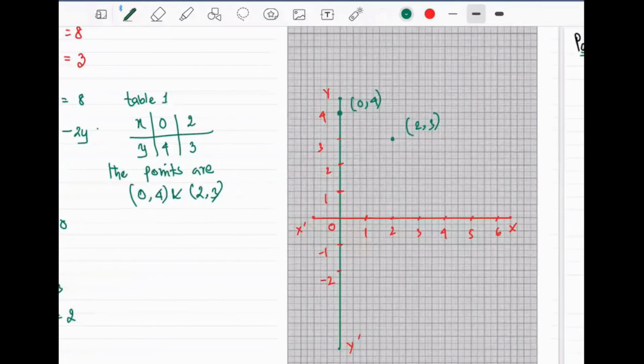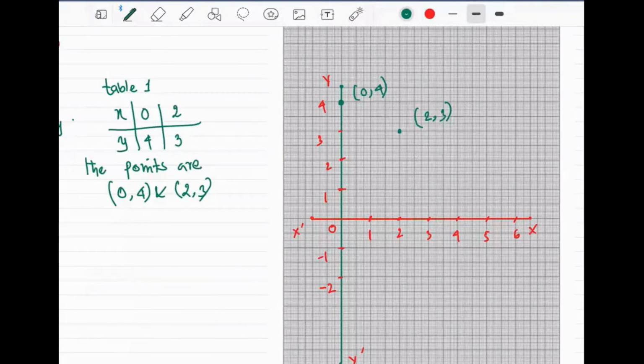When you use a very sharp pointed pencil and mark it with your pencil tip, it might not be seen on the graph paper itself. The examiner might be confused where the point actually is. So as a tip, better circle the points that you have plotted. This is the point. This is the point. You have to encircle it so that there is better visibility for the examiner for your paper.